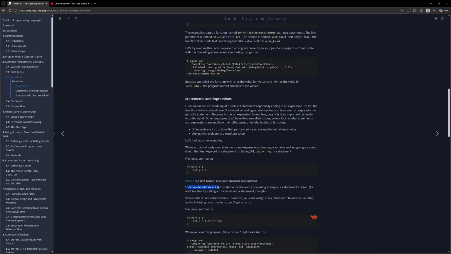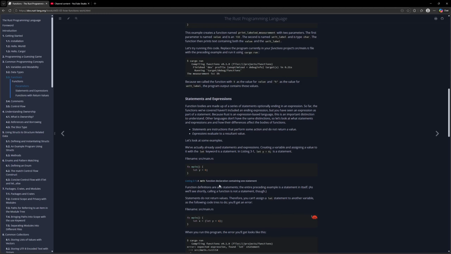Function definitions are also statements. The entire preceding example is a statement in itself. As we'll see shortly, calling a function is not a statement though. Indeed, because it returns the function's return value.